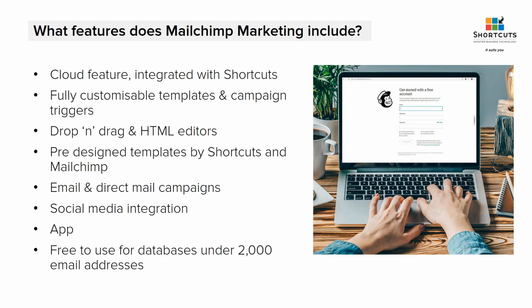Mailchimp, though, is email and direct mail only. They do not offer SMS campaigns. So that's where maybe using the two features in conjunction with each other would work really well. If you're just wanting to do SMS through Shortcuts marketing, you may want to do more advanced marketing through Mailchimp. As I mentioned, there is social media integration with Mailchimp, so they offer the ability to analyze your Facebook clients and try and convert them into people actually coming in salon.